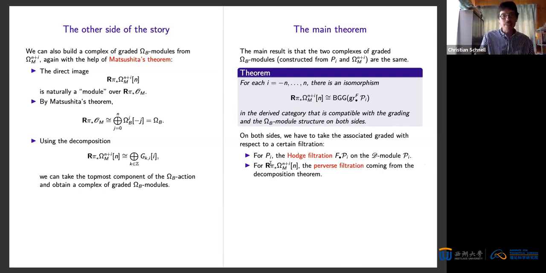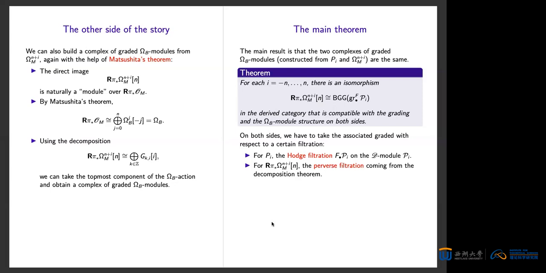It's rather complicated, right? This is why I didn't really feel like giving the statement even in the first half. But you see that in order to even formulate this, it is not something that happens on the sheaf level, right? In order to formulate this, I have to go to the derived category. I cannot see this just on complexes or something. And then I have to go not just to any derived category, but to the derived category of things that have this module structure. So this is a somewhat intricate thing.